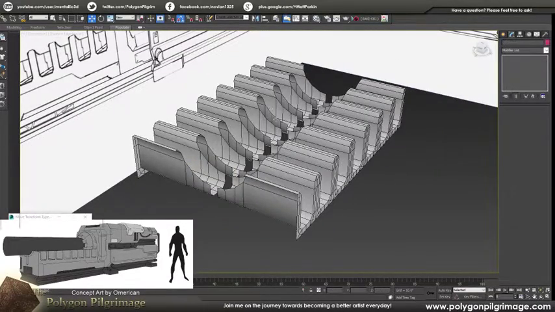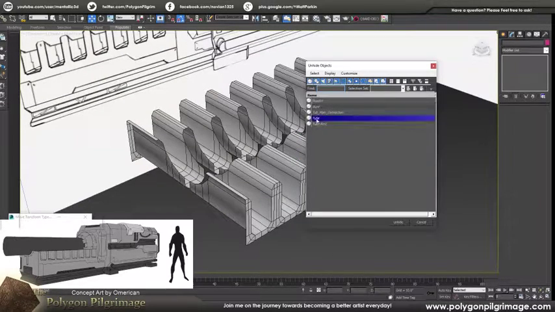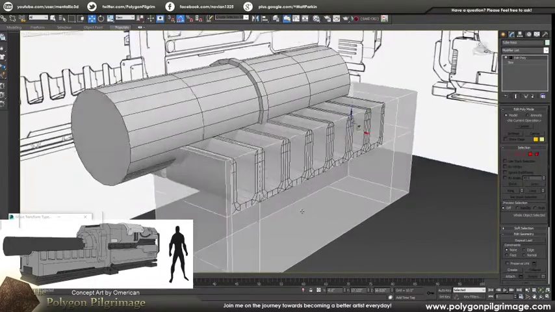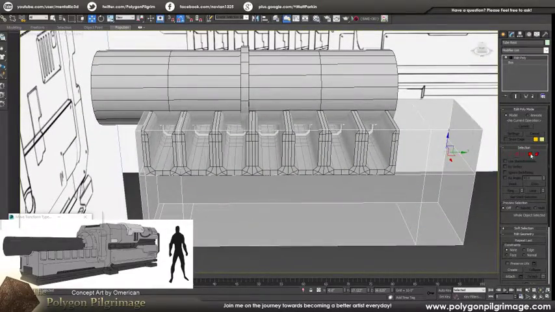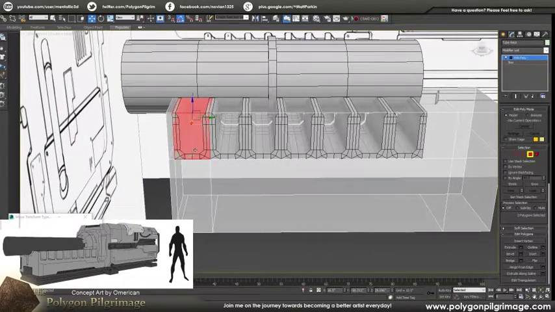We may not need these faces after all in the middle here, but unhide by name. Let's unhide our tube and our tube rest. Okay, so tube rest is this whole thing here, and what we need to do is we can now get rid of some of the faces in it because we've created them like that.